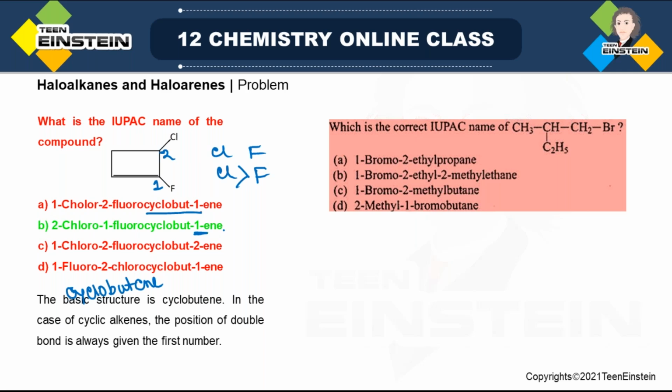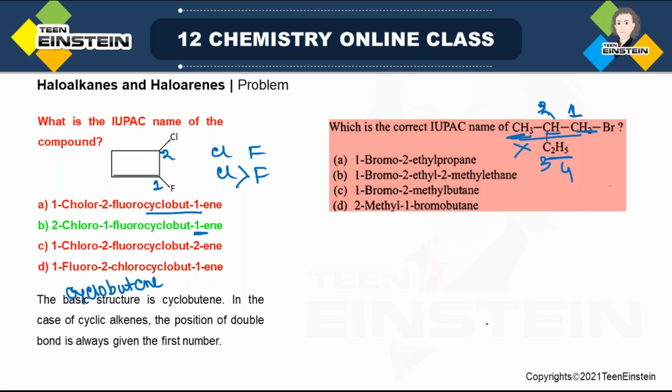No, ma'am. Next question, here a structure is given, we have to find the IUPAC name. Now, first thing that we have to do is find out the longest chain. And here if you are simply thinking this is the longest chain, this is wrong, because see here you have 2 carbon and you have to start numbering from that carbon which is containing halogen. So this should be number 1. This is number 2. But the number 3 carbon, this is not number 3 carbon. Number 3 carbon will be here and then 4.